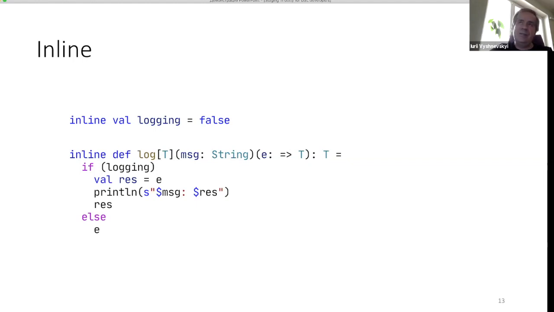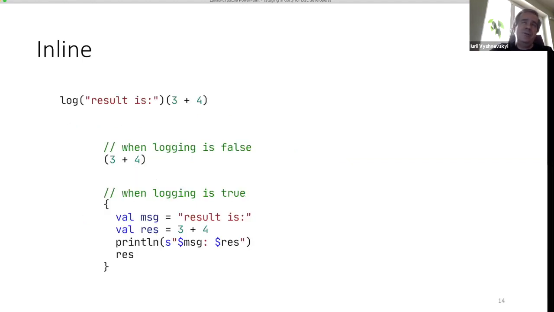It's not just a hint for the compiler, it's like a hard requirement. Here you see the simplified version of the log function you may have already seen on the Dotty blog. So what does it do when we try to call this inline function?